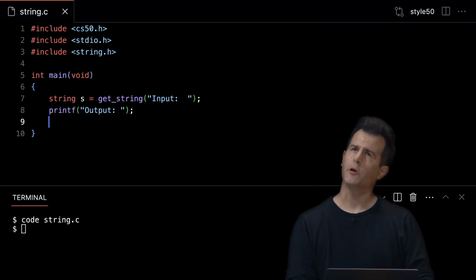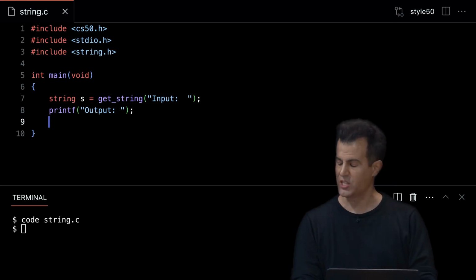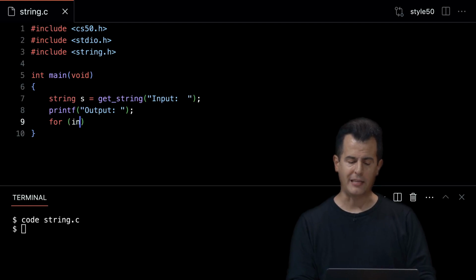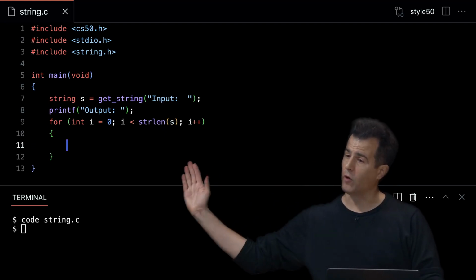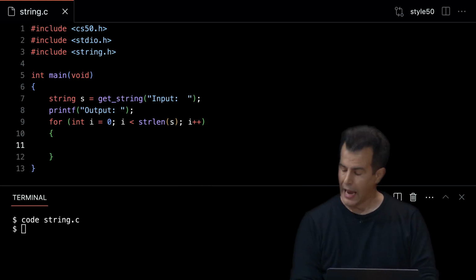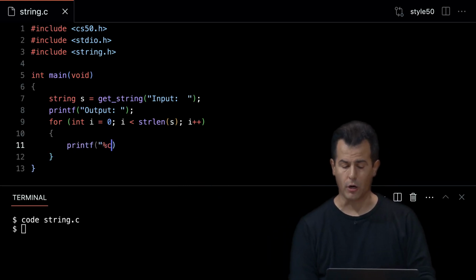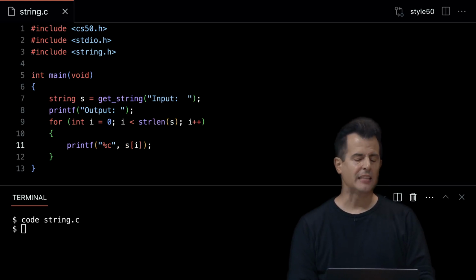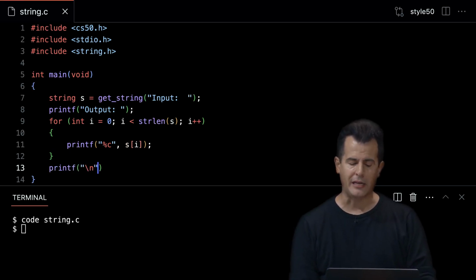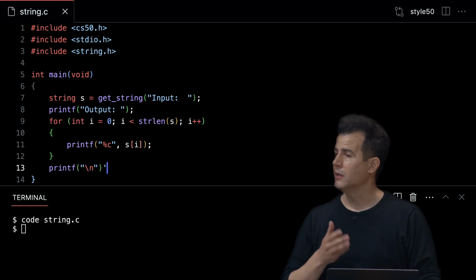And let's go ahead now and do this. If I want to print out every character in a string, how can I now do this? Well, this is actually a pretty common task, even though this version thereof will seem pointless. For int i gets 0, i is less than the length of s, i++ is just the conventional way to start a loop that iterates from left to right over a string of that length. And then let's print out each character, %c, printing out the string at location i using our fancy new array syntax. And at the very end of this program, let's just print out a newline character just to move the cursor to the bottom like we've done in the past.